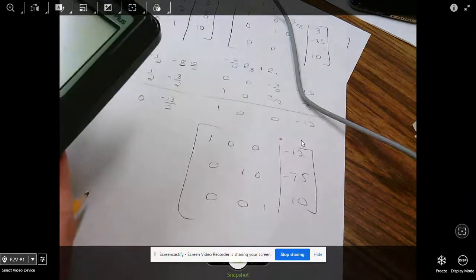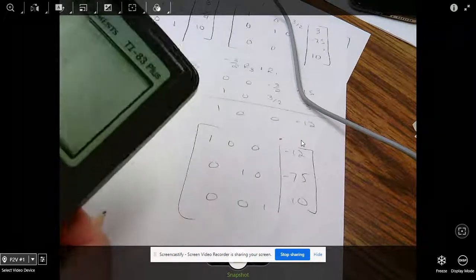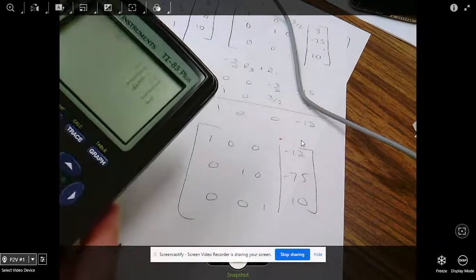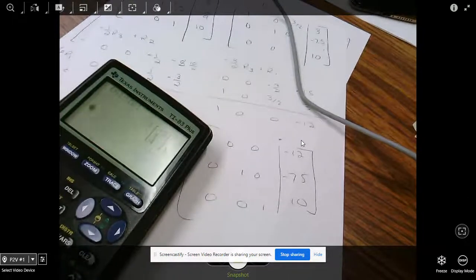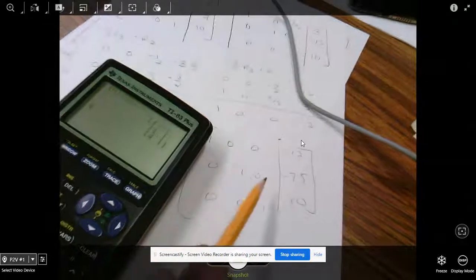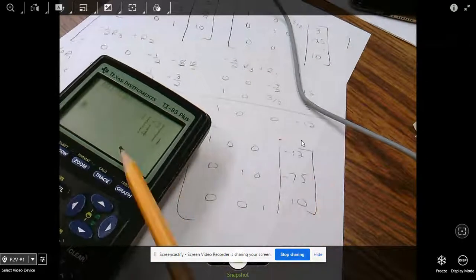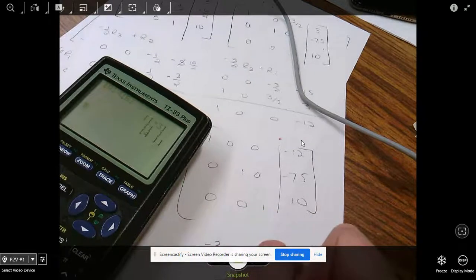So negative, it should be -3, 1, and 4. And that is not what we have. So if you did all this work, the process is right, but I probably just added incorrectly or did something. And if I say, well, actually the answer is -3, 1, and 4, I'll give you your points.